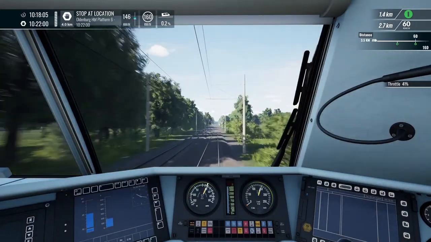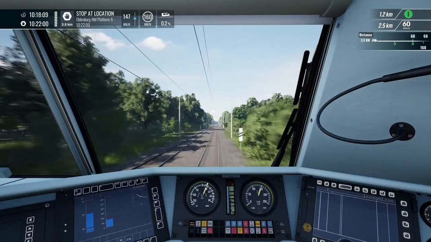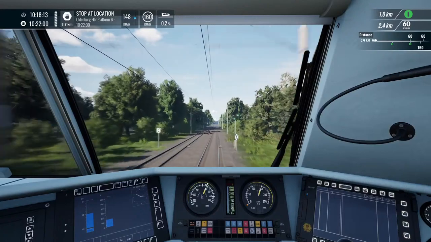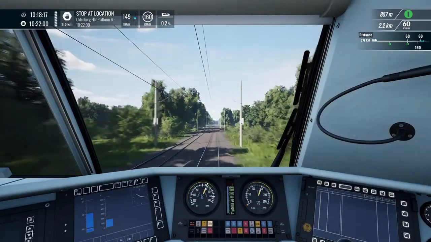Let's increase the power. We're running ahead of schedule, which is good. Just over 3.5 kilometers to go. Simon, the 101 has good services in Rosenheim, Salzburg too. I knew you were going to say that.